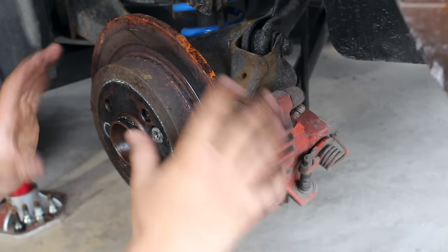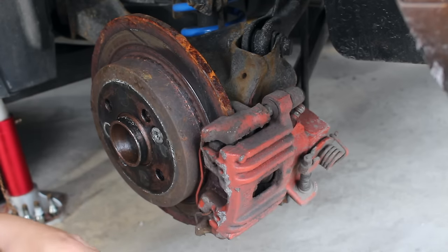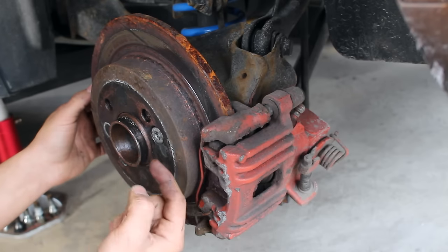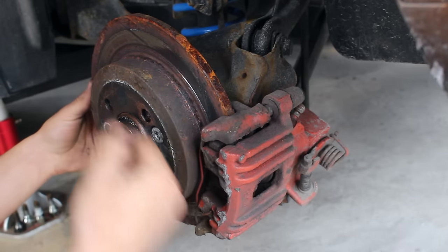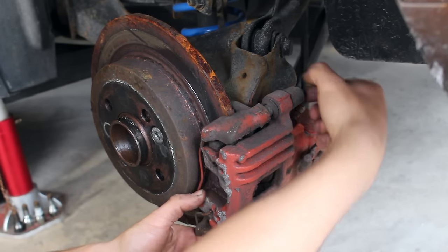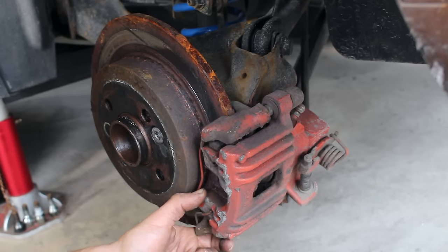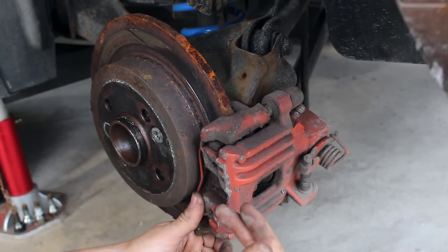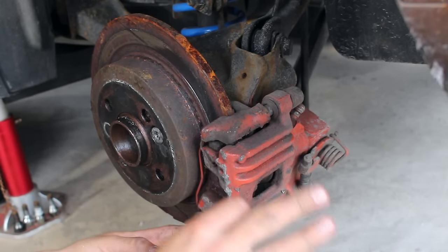I need to disassemble the entire braking assembly so I can replace it with the new stuff. I applied 3M copper anti-seize on the bolt that holds the rotor onto the hub, and on the backside of the rotor to keep it from fusing and corroding to the hub. Over here we've got the brake caliper with little covers to protect the grease and allow the caliper to slide in and out. With a hundred thousand kilometers on this car, it definitely needed to be looked at at least three times.